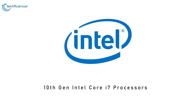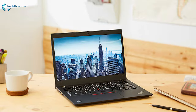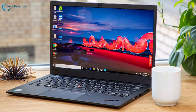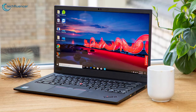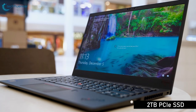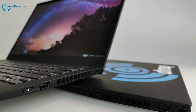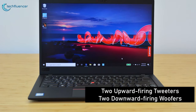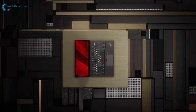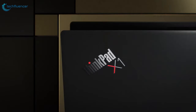With 10th-generation Intel Core i7 processors and up to 6 cores, the X1 Carbon Gen 8 is faster than ever no matter the task. It's also Intel-certified for mobile performance and delivers long-lasting power and productivity on the go. This laptop comes with up to 16GB of memory and up to 2TB PCIe SSD for speedy performance. With the Dolby Atmos speaker system featuring two upward-firing tweeters and two downward-firing woofers, it creates an immersive sound experience. Battery life reaches up to 18 hours on a 51-watt-hour battery with rapid charge technology.